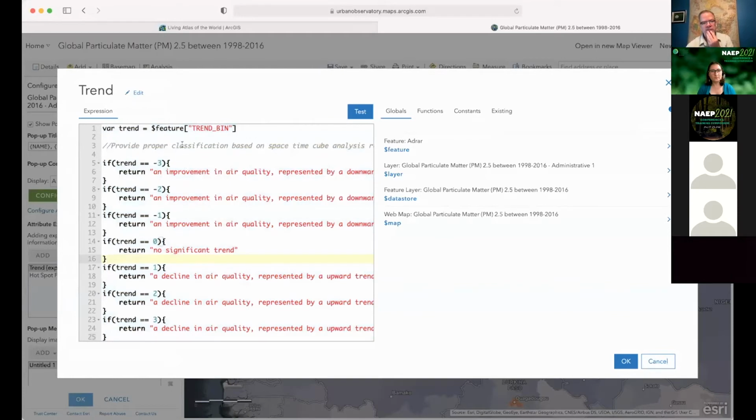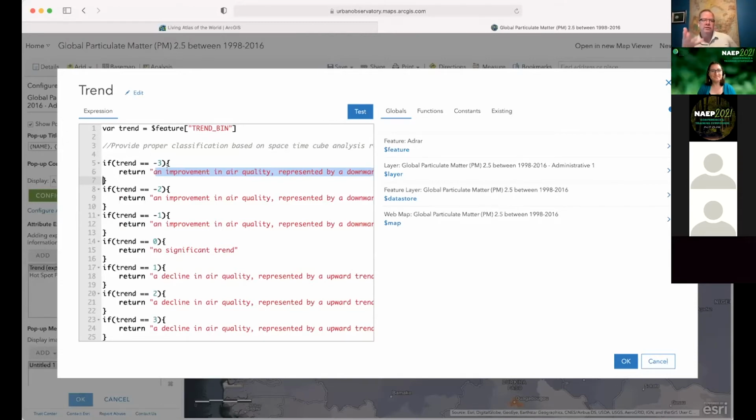And what it does is it just kind of defines a variable and it looks at the trend field and says, hey, if the trend field is a -3, I want you to return this sentence. Okay, so instead of showing a pop-up that says trend :-3, how about instead we use our words? I don't know if any of you have kids, but if I've said use your words to my kids once, I've said it 10,000 times. And it's the same with data, except you don't have to have a college fund for data.